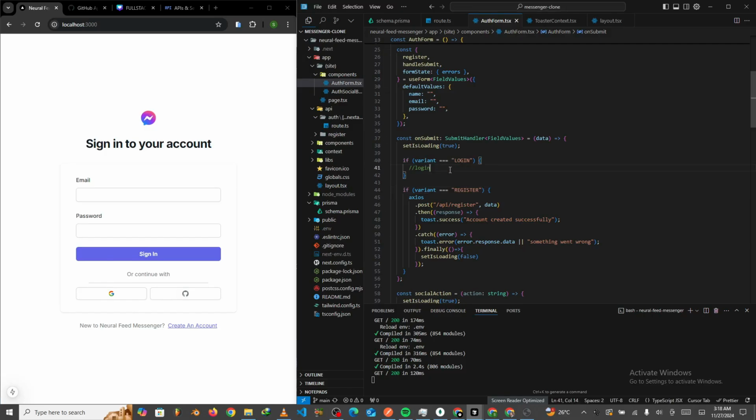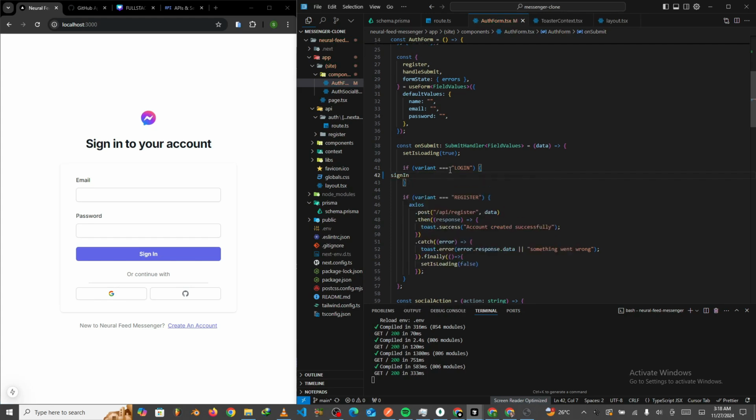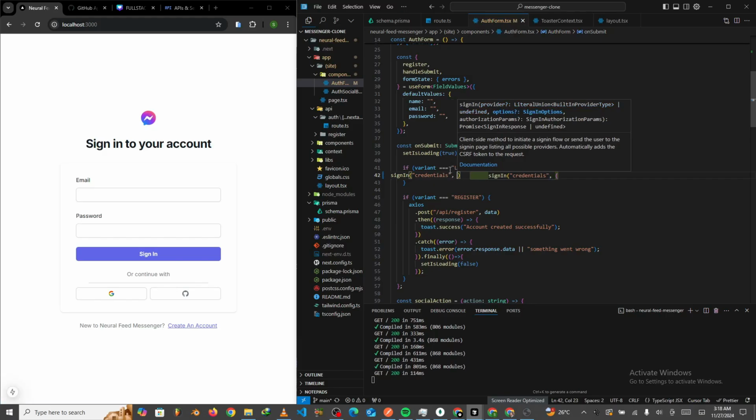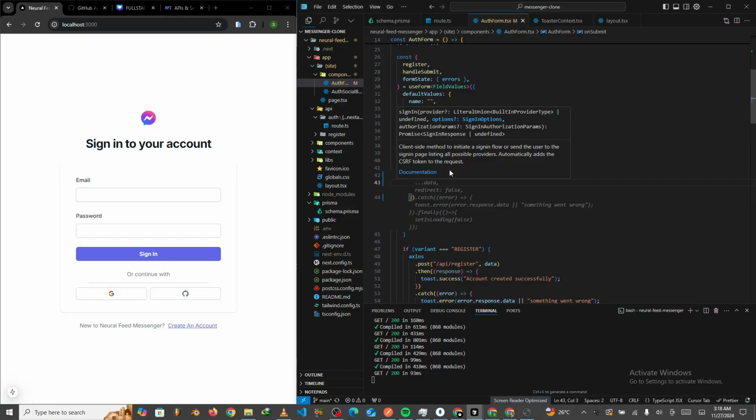And then for that, what we are going to use is, let us quickly cut this out, and we're going to say sign in. And then this sign in that we are taking it from the NextAuth React. So I'll just hit enter. We'll open this up. We'll bring this double quotes, and then inside we write the credentials. Then after, we just come with a comma, then we open up an object.